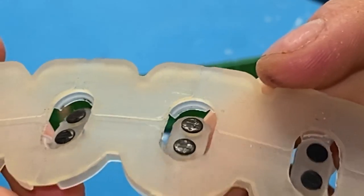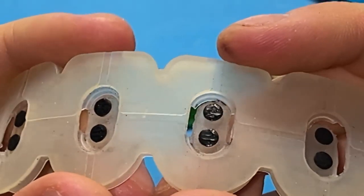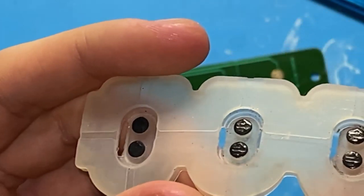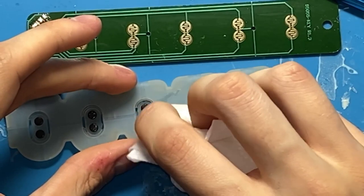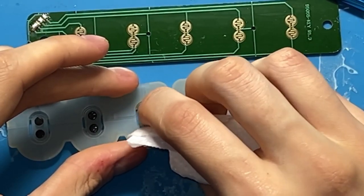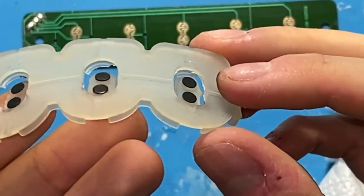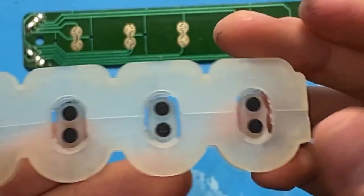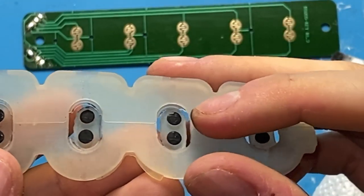Pads also may develop indents in the shape of the contacts, and this can also prevent a good connection from happening. So you'll want to rub these down with a Q-tip or a paper towel as well, and get them nice and flat. Get them nice and flat and smooth. They should be pretty matte, not shiny at all. You can see the difference between very matte, flat, and smooth, and this is very shiny and bumpy and gross looking.